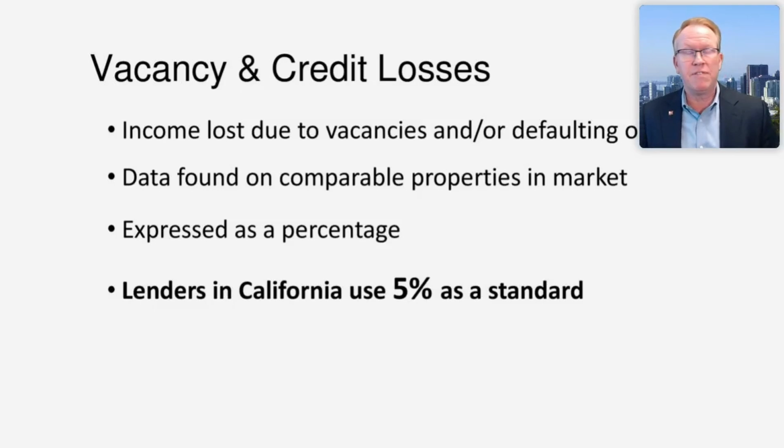It could be 15%. There could be wide swings of vacancy, which could be an issue. If a market gets especially popular, think about Florida or Texas, where they have a lot of room to build, and a lot of developers go in there and just build and oversupply the market with new inventory, what you're going to see is those vacancy numbers go up. So in this situation, though, we're going to use a vacancy number of 5%.